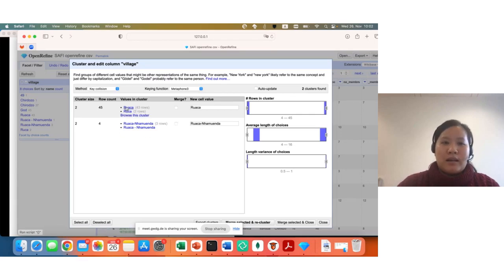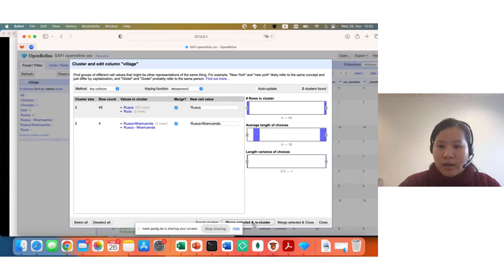So I see that this combination identifies two clusters and they suggest the right value. If I see that it is correct, I can click on merge and also merge this one.